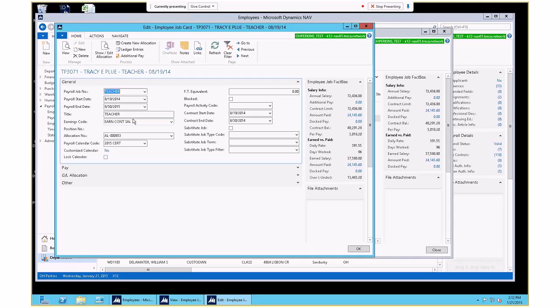Okay, so payroll start date, payroll end date. The important thing also, Brett, to understand is that this is not necessarily the first day of work and it's not the last day of work. If the district is interested in that, then that's what the contract start date and contract end date are really for and what they really mean. We don't really have functionality surrounding those 2 fields very much, but you are able to manipulate them when you roll the jobs each year.